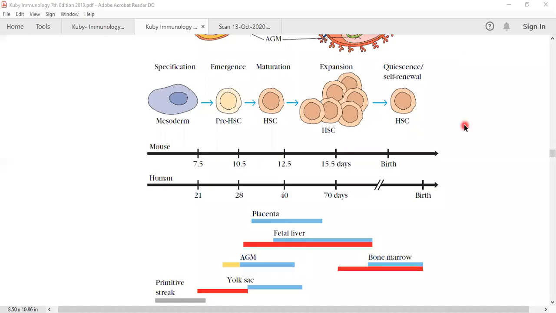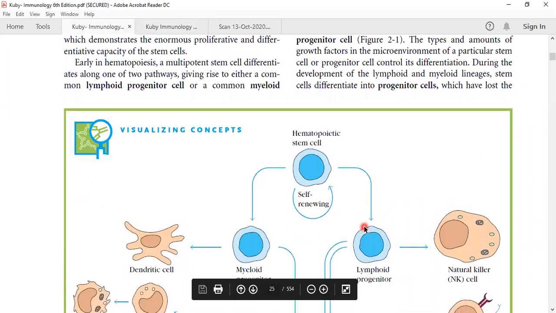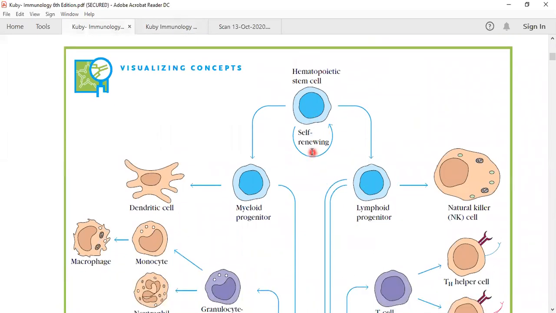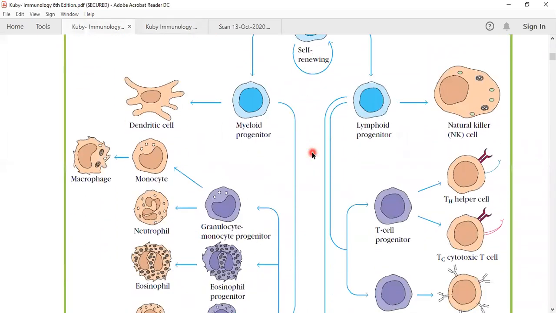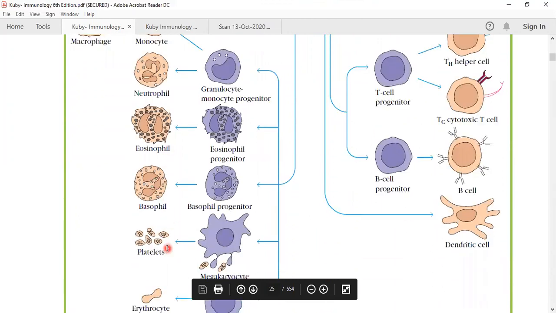All right. So first of all, we will understand how these hematopoietic stem cells are responsible for the synthesis of various kinds of cells, including B and T lymphocytes. तो हम कई बार hematopoiesis cover कर चुके हैं. Hematopoiesis is the process in which a single hematopoietic stem cell, which is having the self-renewing property, is able to differentiate into different cell types, including the myeloid cells, which are neutrophils, dendritic cells, macrophages, monocyte, eosinophils, basophils, red blood cells, and platelets.